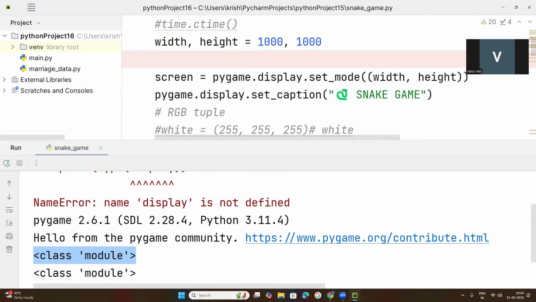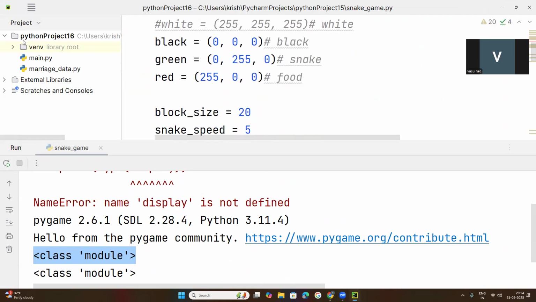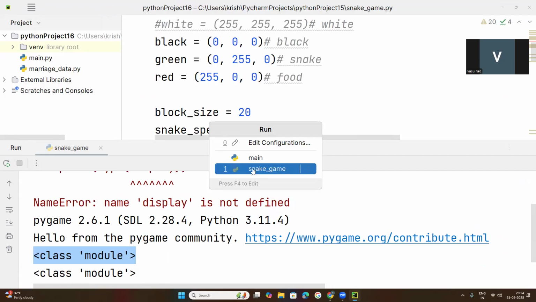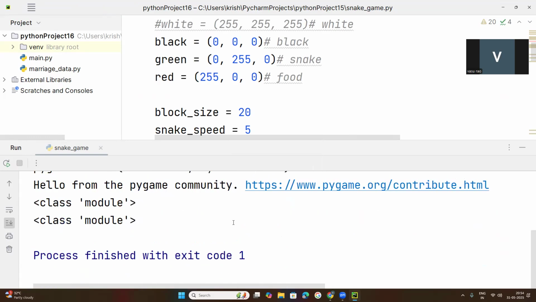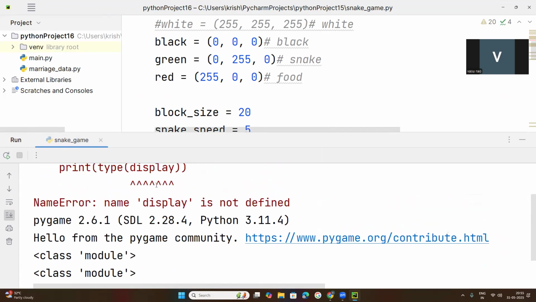Now, display is not defined, but there is no issue. You run this code, and if your code is being executed, then the error is name display is not defined.